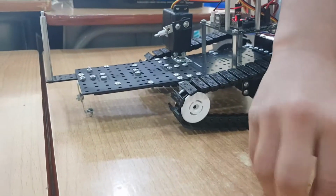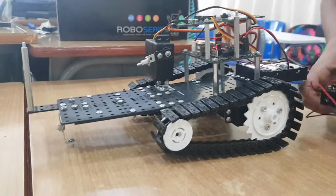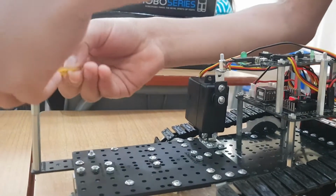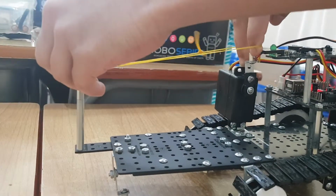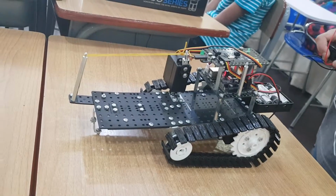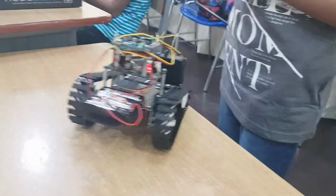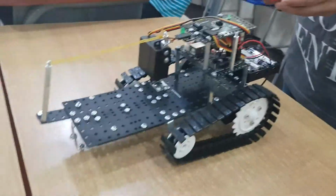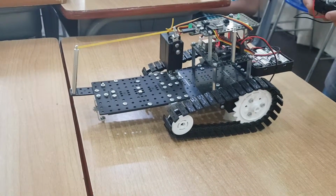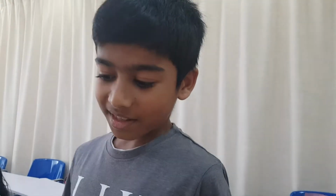This is how it works. So you first put the rubber band here. It is able to move forward. And then this is how it works.